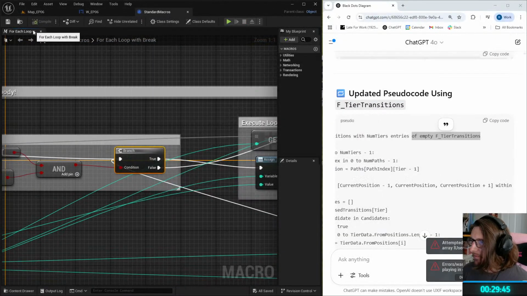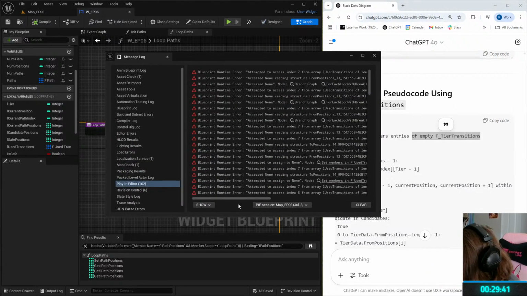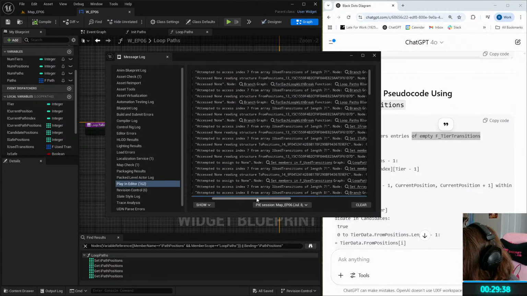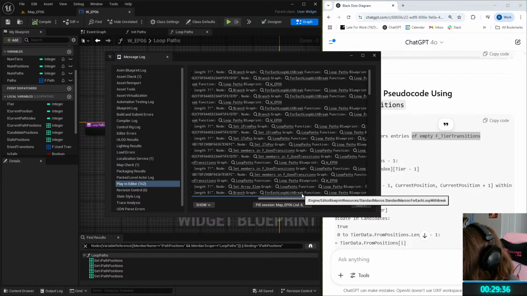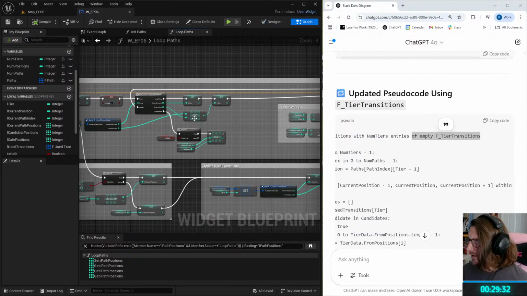Same error again: attempted to access index 7 from used transitions of length 7. I must have missed something along the way, so let's take a look.